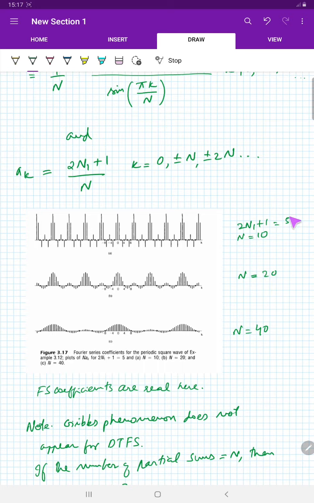This is n1 is 5 and n is 20. So that means 1/4 of the period is 1 and the remaining values are all 0. And this is even bigger. That means only a very small fraction of the period is occupied by ones, most of the period is 0. So essentially this means it is a very narrow pulse. The square wave is very narrow like this, whereas this one, the square wave is a bit more broad.